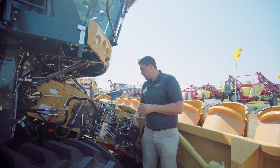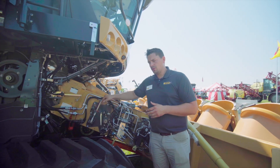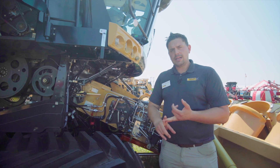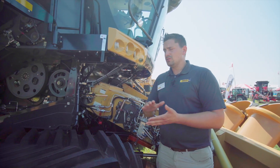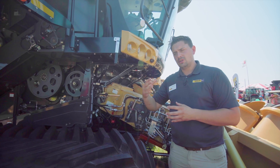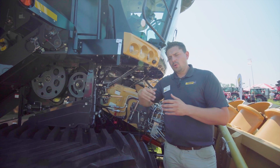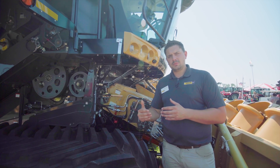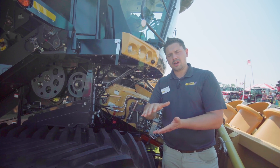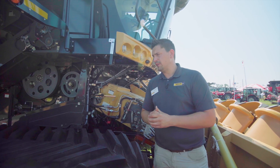A couple of new features here: hydraulic tension feeder house chain, and the new Cruise Pilot. With the Cruise Pilot, it works with the engine load of the combine, the crop mat going into the machine, and the forward speed — all together to determine the speed as you go through the field. Taking losses into account as well, we maximize the throughput and capacity of this machine. So if we get to a drowned-out spot, the combine speeds up; when we get back into good-yielding crop, it slows down — fully automatically.